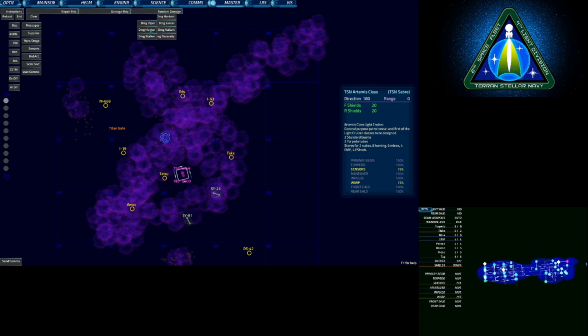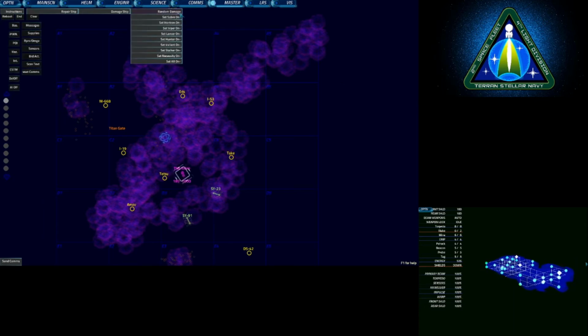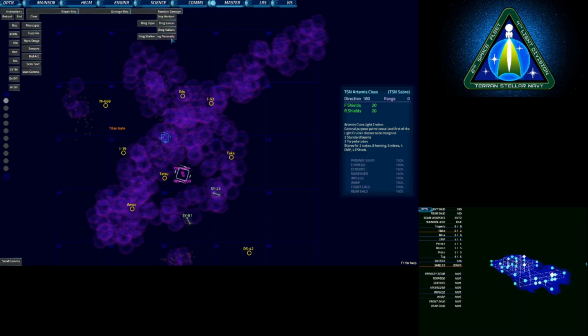And then, so for example, I could have all those ships being damaged, but the saber and the one that I've just clicked, I can't remember which one it was, the hunter, wouldn't be taking damage. And then obviously I can switch them all off like that, and they'll stop taking damage.